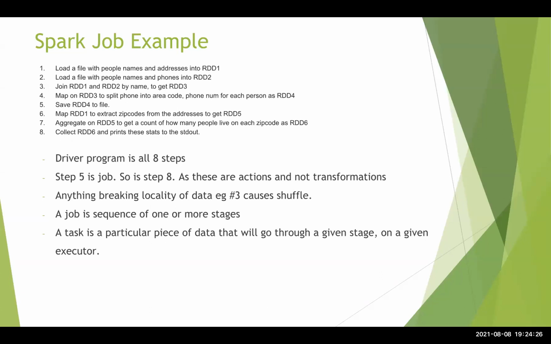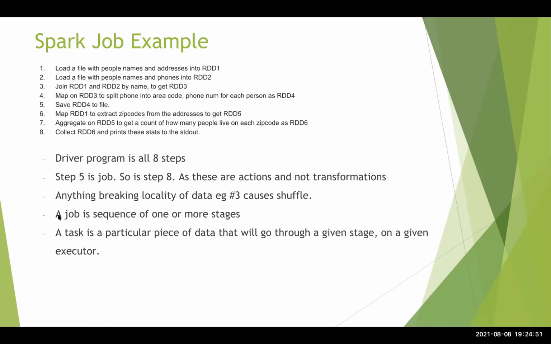But when joining, for the joined data set, data from node 1 and node 2 for RDD1, and node 5 and node 6 from RDD2, should come to one common node. That's called shuffle. So data is moving from one set of nodes to another. The moment a shuffle happens, a new stage is getting created. One shuffle means one extra stage. So that's what a stage means.